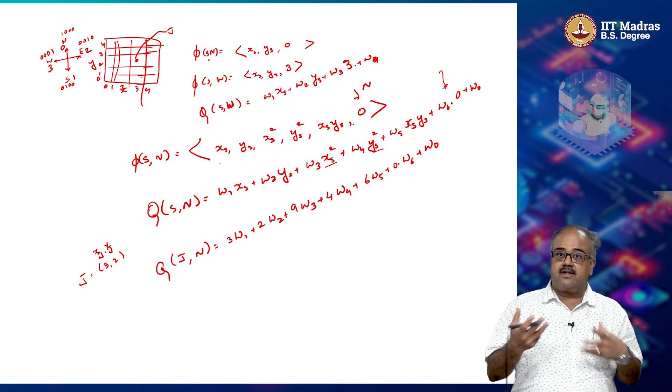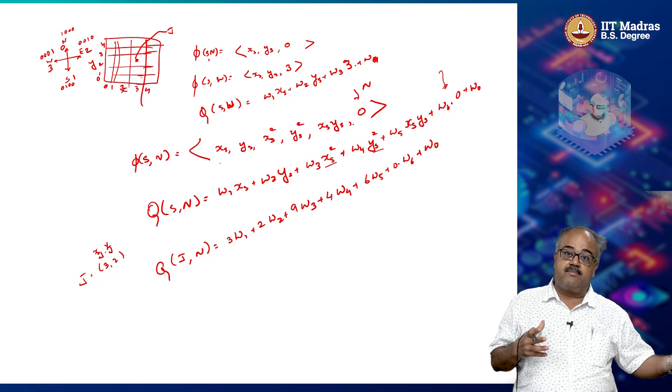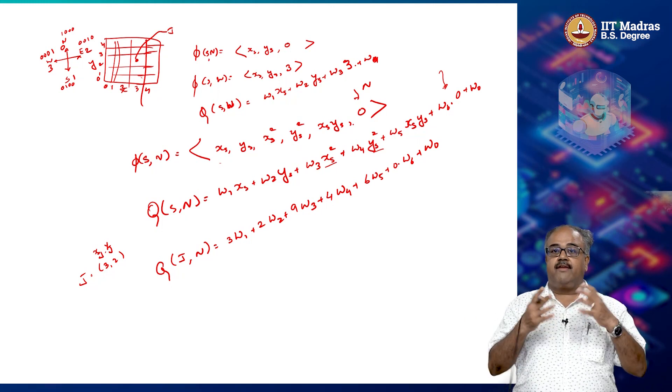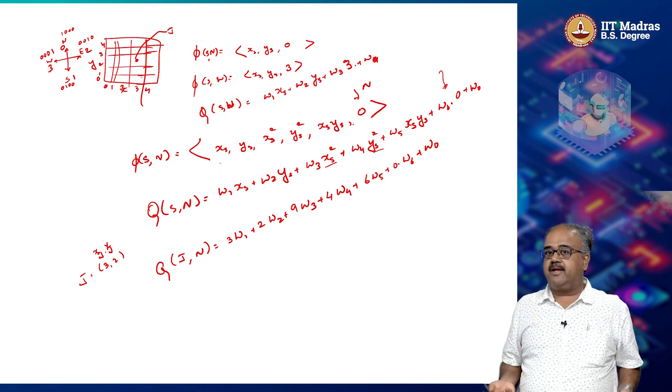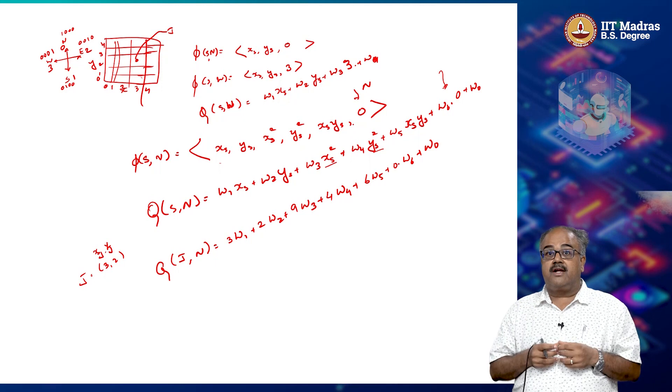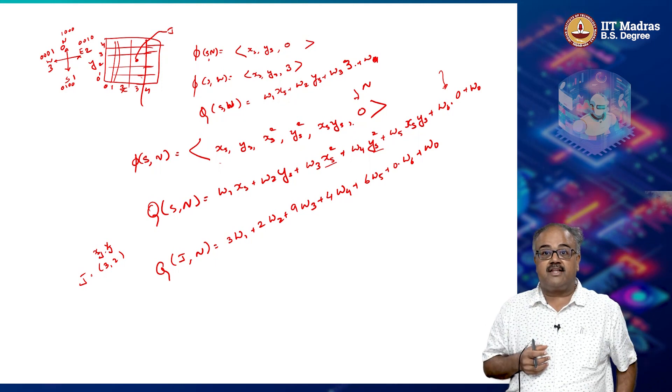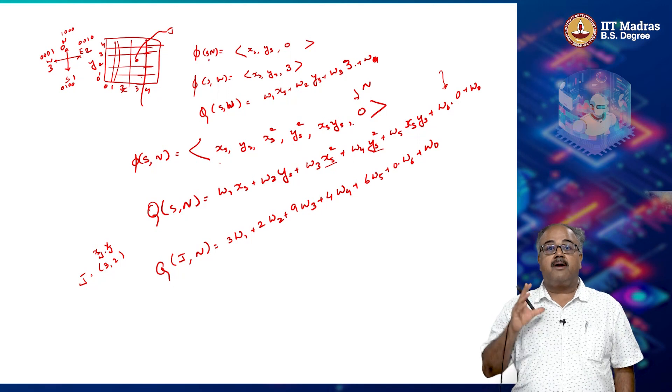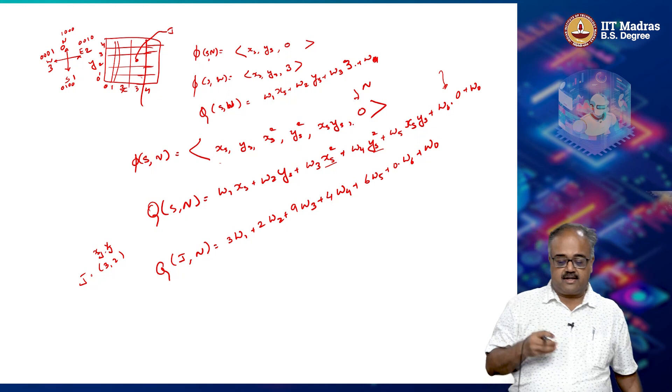And you can actually use this for doing a whole bunch of different things. So this is one way of thinking, this is a way of learning quadratic functions of the state variables for the value function. The value function now in this case is a quadratic function of the state variable. You can also think of it as even being more complicated, look at some kind of exponential functions, you could look at sine and cosine and some kind of powers of that that will give you Fourier expansions.